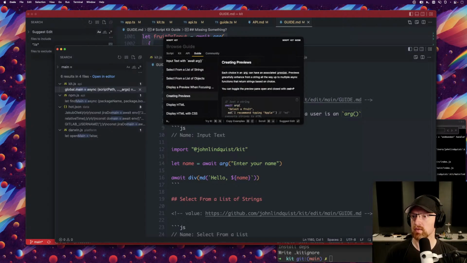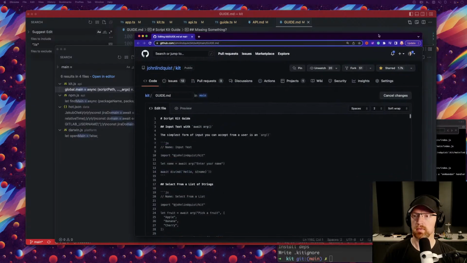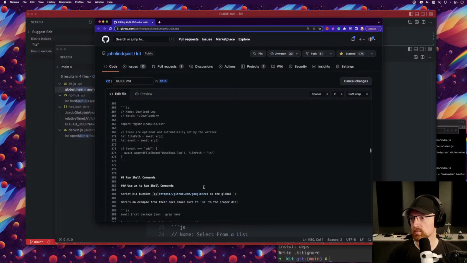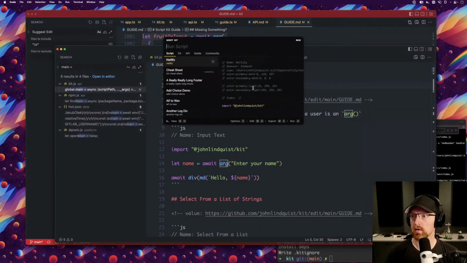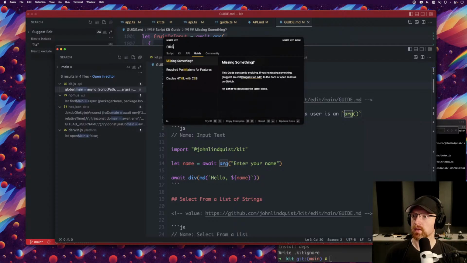We'll select any of these, creating previews, hit enter. That should suggest an edit, so someone could come in here and just ask me to update the guide. And otherwise, if we go to the guide, go down to the bottom, bottom has missing something, and it asks them to, oh, that's rendering. Interesting.